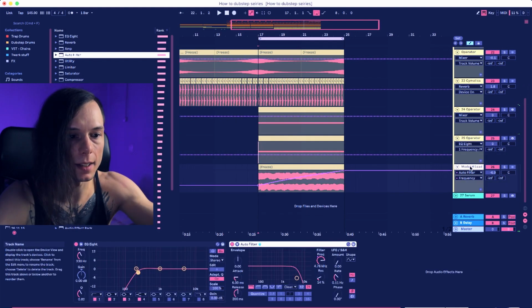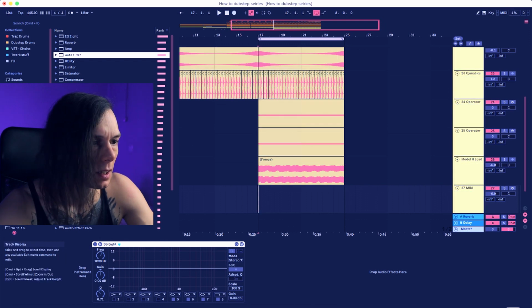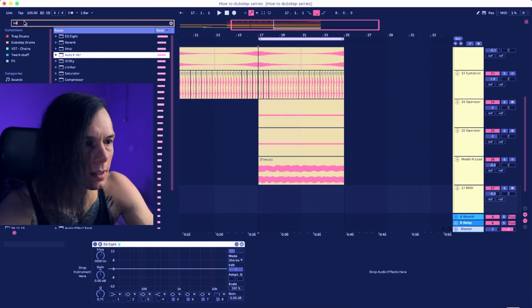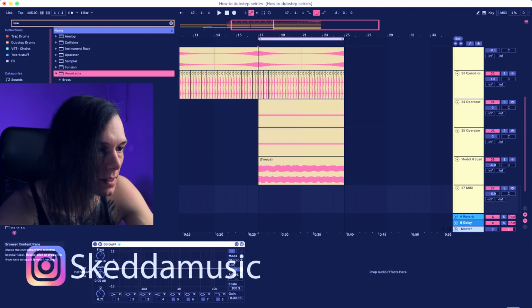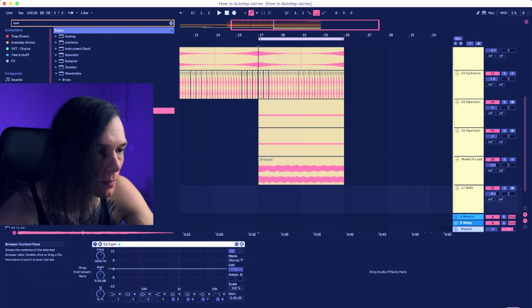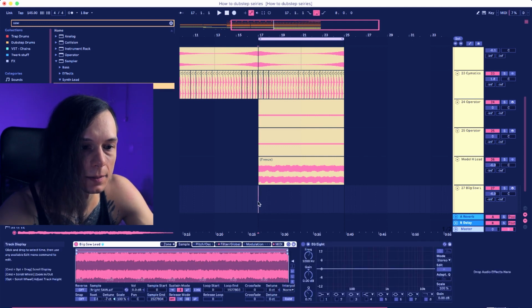And let's make just another riser. Oh, let's go here, type. So go to the instruments, wavetable once again, synth, no, sampler, simply. Sounds cool, why not?